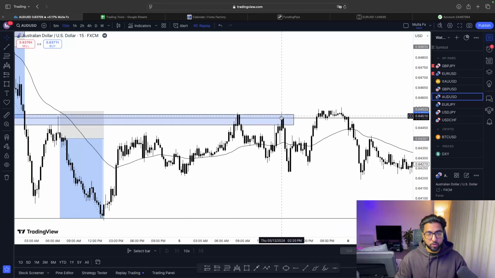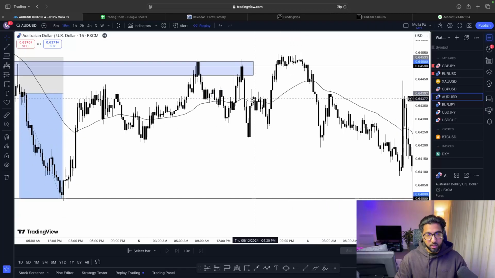We can see we had a double top. So for me, I'm waiting for price to break. Okay, we get that break. We're coming for the retest, retesting. And do we get to see a bearish engulfing? Well, I believe that this is a bearish engulfing.